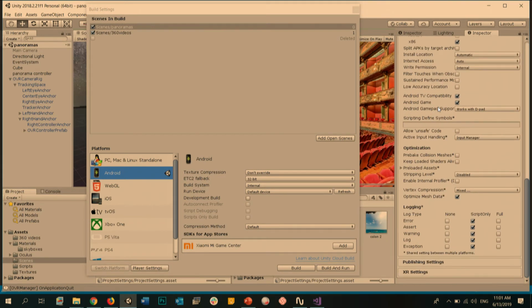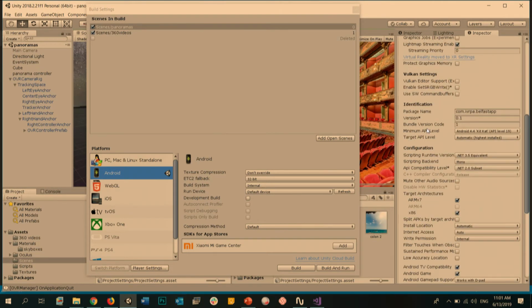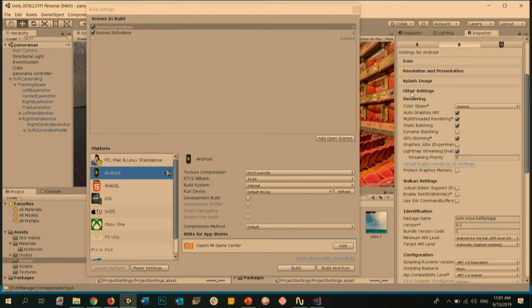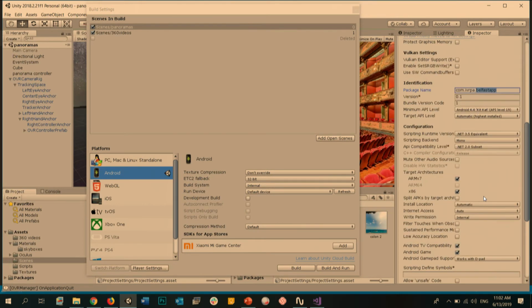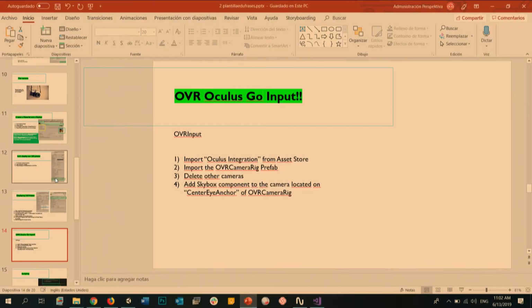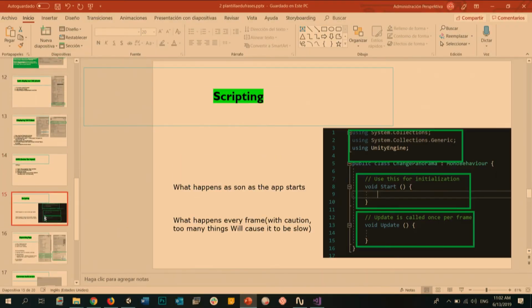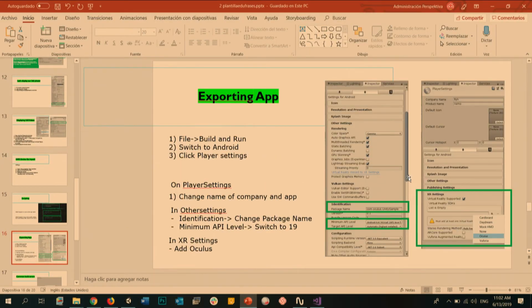Then you go to the Other Settings tab, and in the package name, you have the name of your company and the name of the app. I have all of these things in these slides. It's a lot of small details, so if you want, I can send them to you.